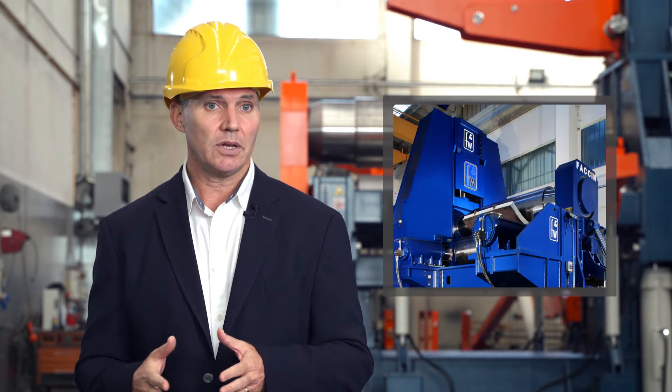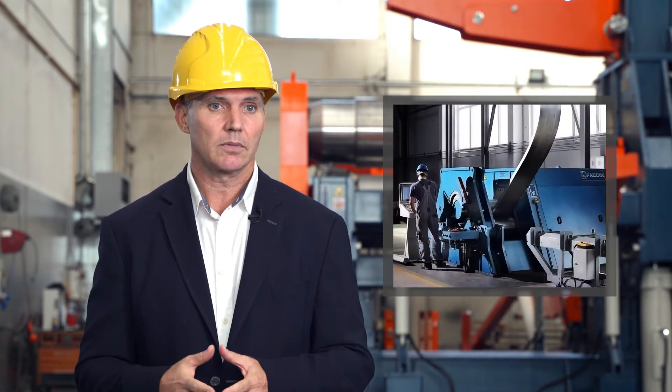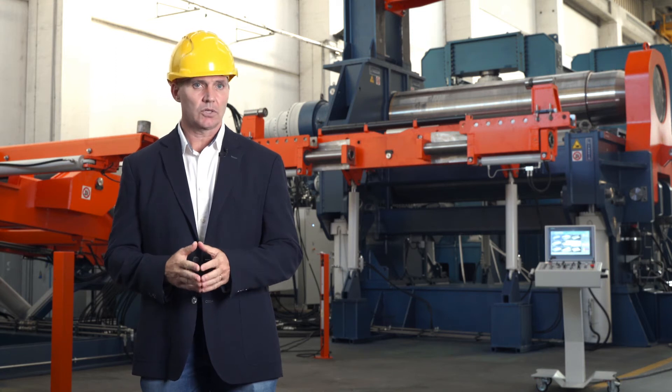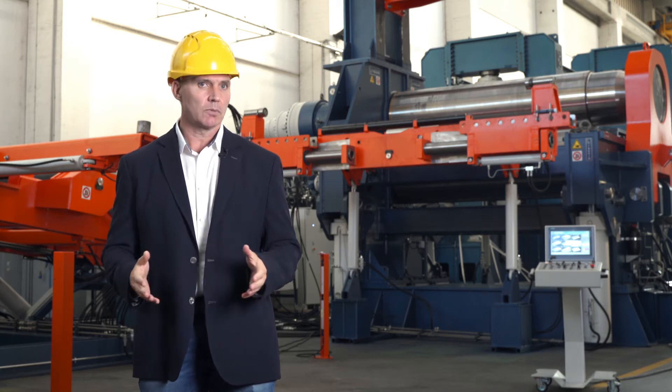For the wind industry, Fachin is specialized in designing and producing fully automated wind tower lines with four rolls machines with automation, heavy duty machines for foundations, dedicated machines for making wind tower door frames, and profile bending machines for making flanges through cold or hot bending. Today we will present an example of our wind tower line, consisting of our plate roll model 4HEP S360 with wind tower automation package, before it is shipped to our Spanish customer — one of the biggest wind tower manufacturers in the world.